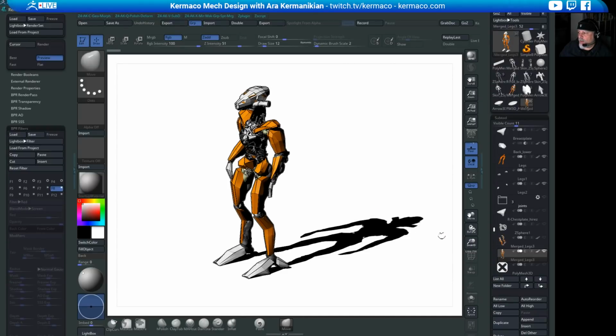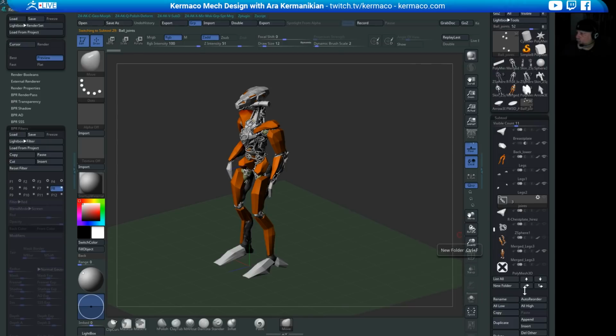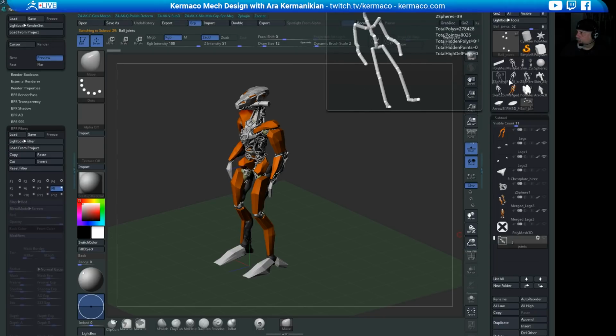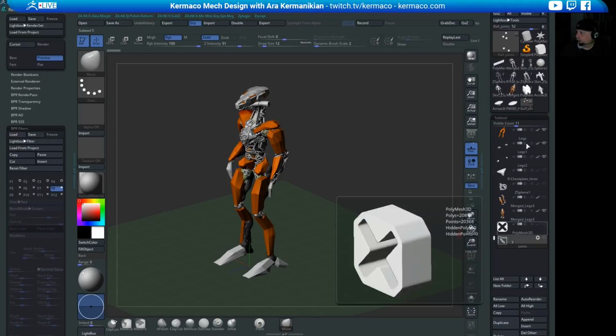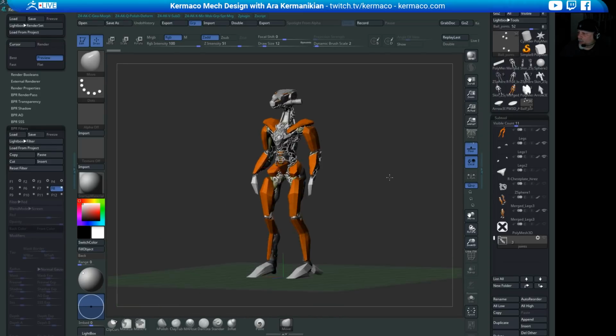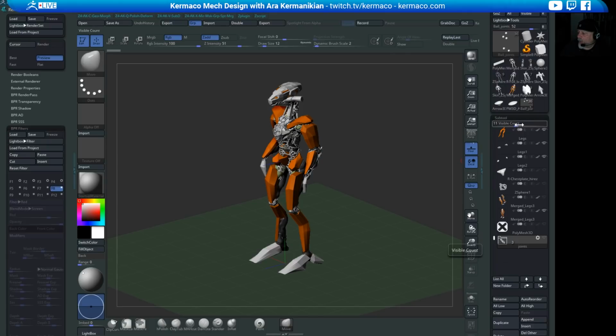So I love the new ability to have that. Not only can you have folders, but here, for example, I created one folder that has all the joints in it. So it's a nice way to arrange them and put them into one place. And then I can move this whole folder down to the bottom and just have it there. And remember when I showed you earlier the parts that we had, I could take those and have them in a folder here so they do not clutter up this area. I can have everything in folders within the same tool, and then work on them individually. So it's really nice. The other thing that's really nice is the number of tools you see over here. Right now I think I'm on a 1080p monitor, or maybe a little bit more than that, but if I am on my 4K monitor, I can just pump this number up and I can see a bunch more subtools.